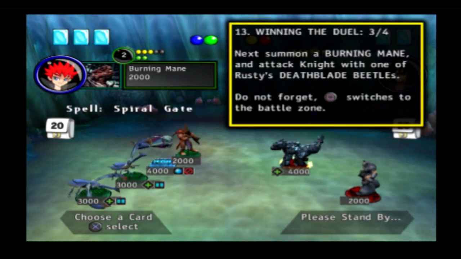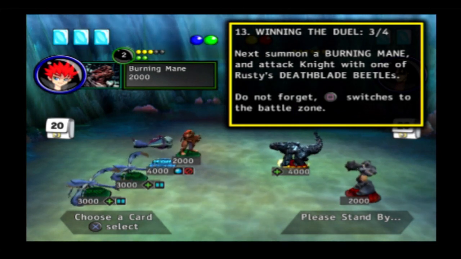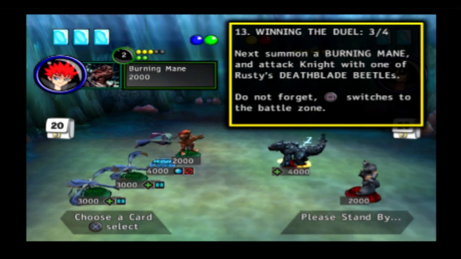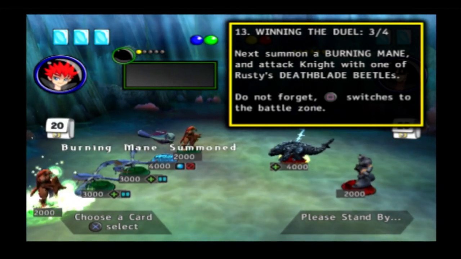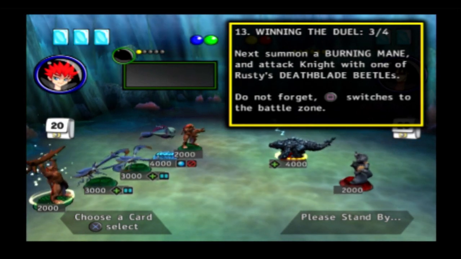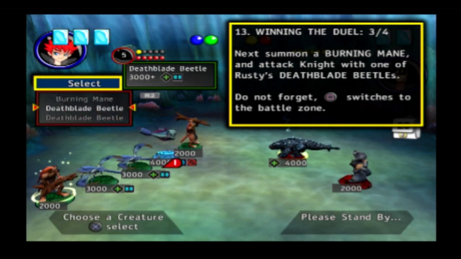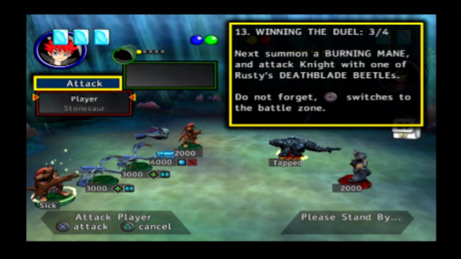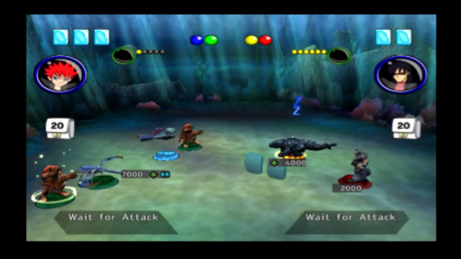Now summon a Burning Mane and attack Knight with one of Rusty's Deathblade Beetles. Do not forget, square switches to the battle zone. Alright, so summon a Burning Mane. Summon you. Okay. And attack Knight with one of Rusty's Deathblade Beetles. And attack him. Okay.